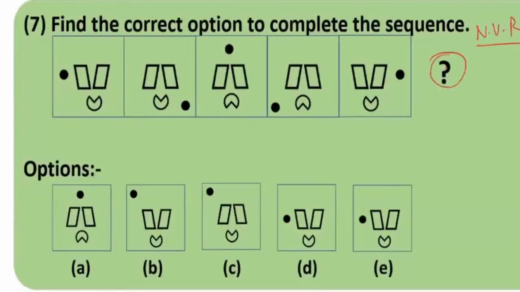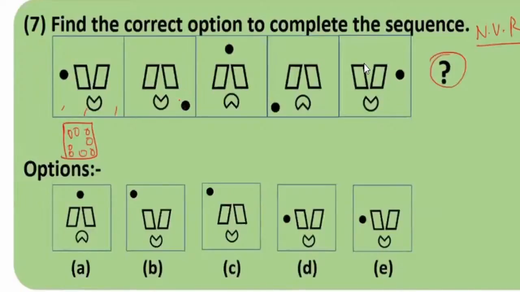We have to find the next figure in the sequence. Over here, pause the video, try to figure out the sequence. I'll tell you what the sequence is. See over here, this circle which is there, it is moving 3 places. So this is a square. We have these positions over here, right? Circle is moving 3 places. From here, it is going 1, 2 and 3rd.